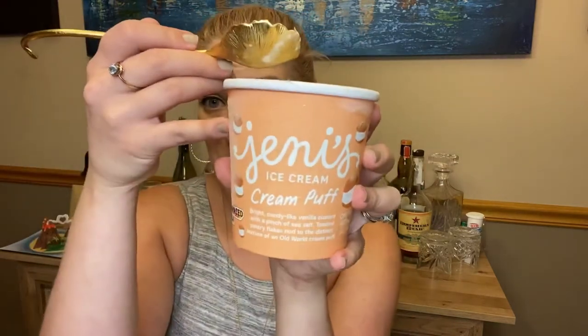I think it would be like universally crowd-pleasing. So for a grade, this gets a seven — a seven out of ten. I would purchase this again, it is really good. I don't think I had an expectation in mind for cream puff since I don't think I've ever really eaten a cream puff, so I couldn't really conceptualize what the ice cream would be like. It was damn good. Cream puff: seven out of ten. Stay tuned for pumpkin cake roll in the coming weeks. Until then, that's the scoop. Bye!